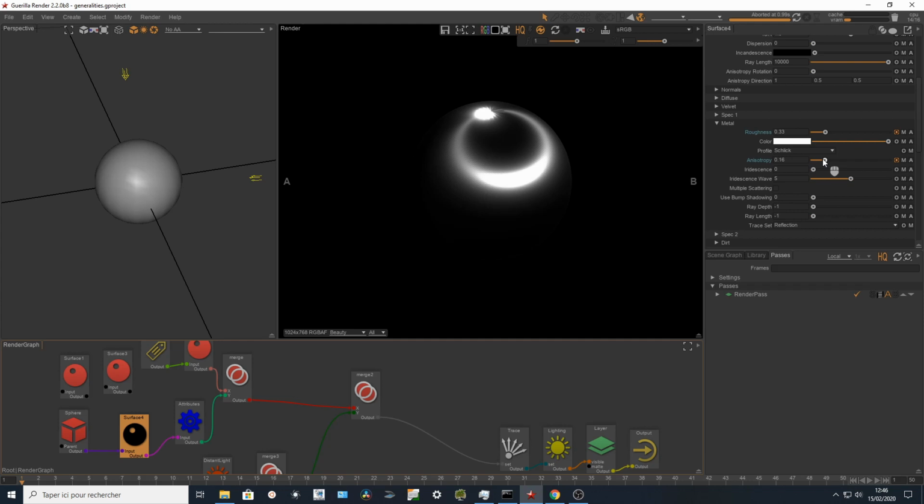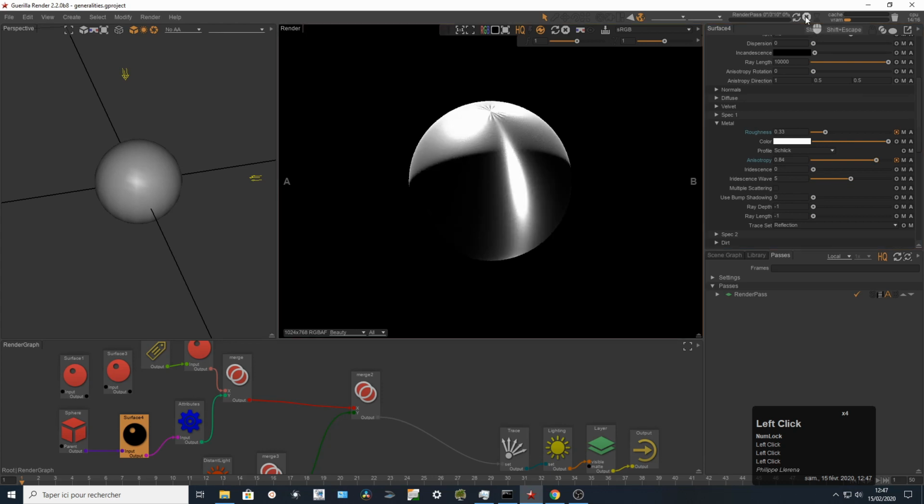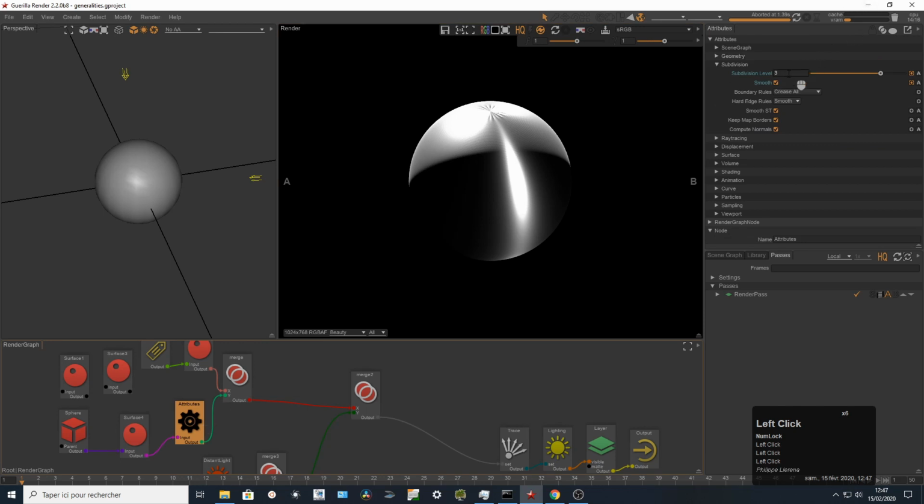That's the opposite of isotropic, which sends the rays out all the same way, so a dot or a circle keeps its round shape. In this case, it stops being round and spreads around the surface. If I go in the direction of 0, it turns horizontal, and if I go close to 1, it turns vertical.